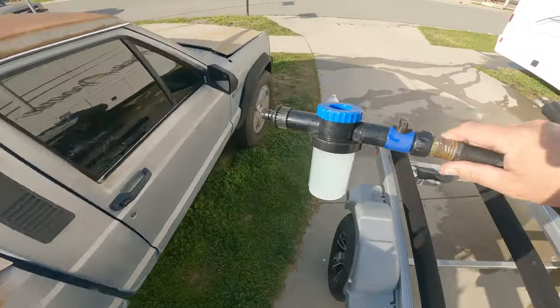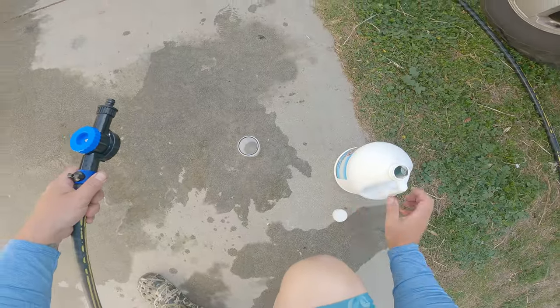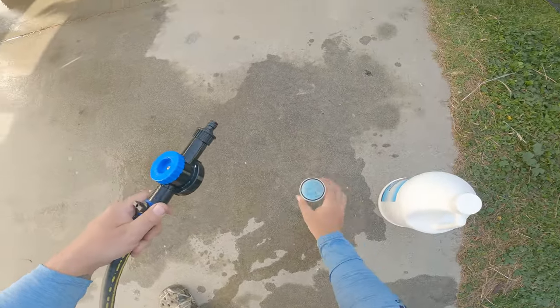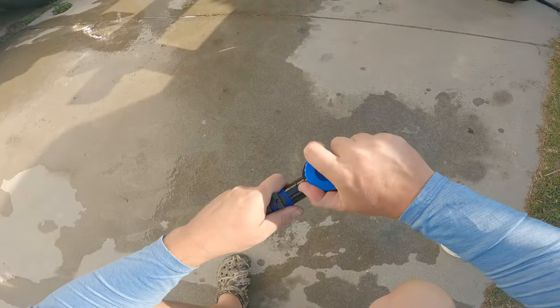All right, need a refill. So you guys will go through this. It's been a couple minutes since I did the engine. No reason to refill this, but I wanted that salt away to sit there for a minute because it actually dissolves the salt. So I'm going to change this to water only.